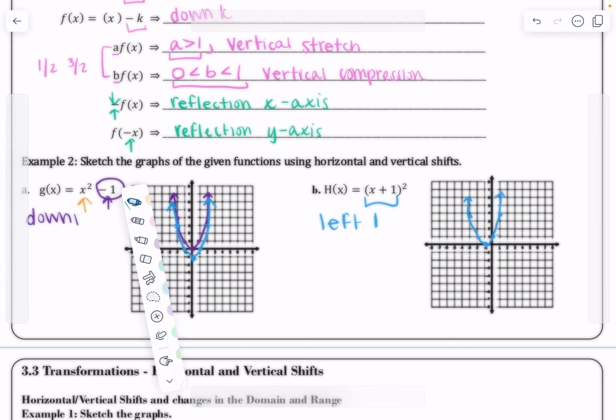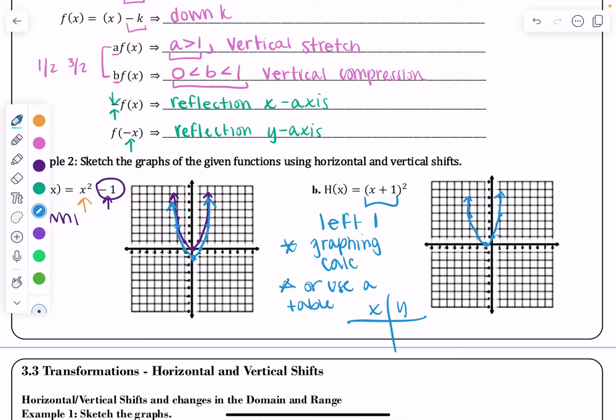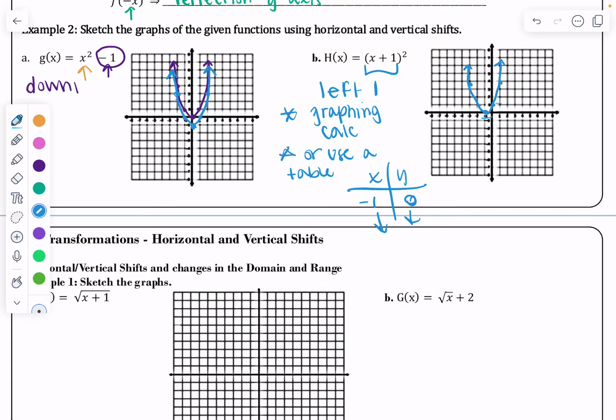Again, you can use your graphing calculator, or use a table by hand. So if you were to do a table by hand, all you would have to do is do x, y for the function, and you could plug in. Obviously, you know your vertex, since it's shifted from the original, it's going to be at -1, 0, and then you can pick points to continue on and graph your parabola that way. So you don't have to use a graphing calculator. You can definitely do this by hand, like I've just been doing. I don't have a calculator next to me, so you can do this by hand all you want.